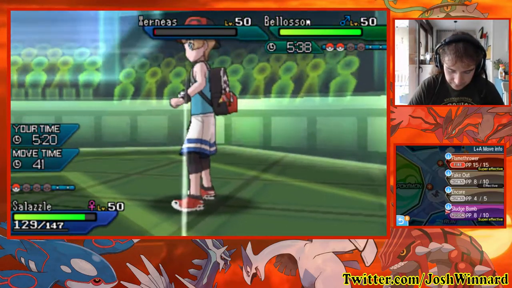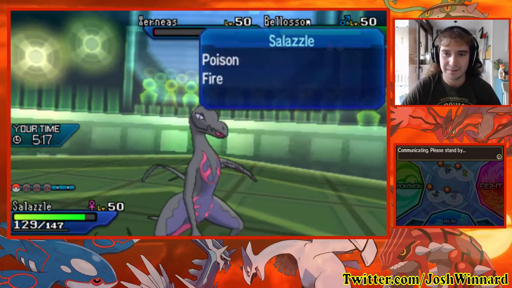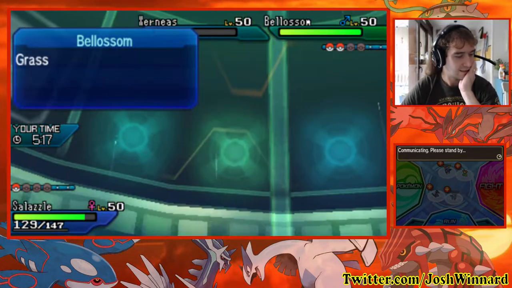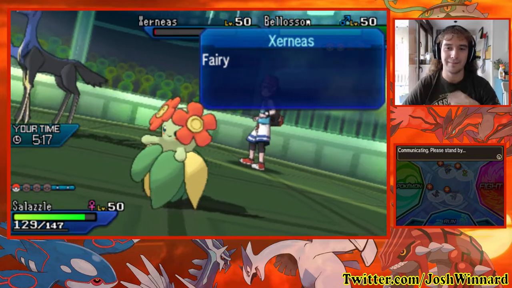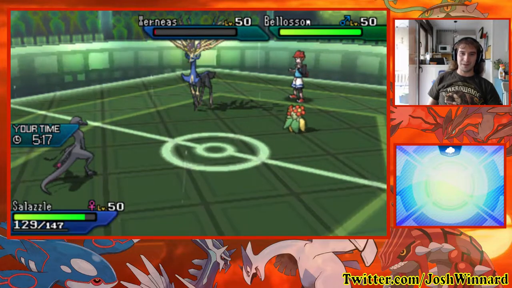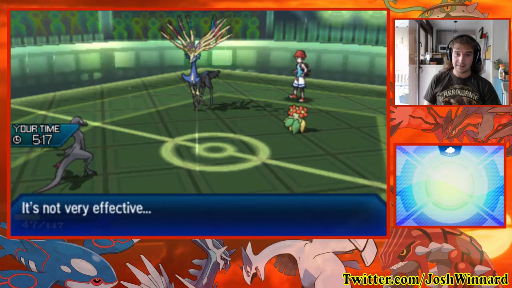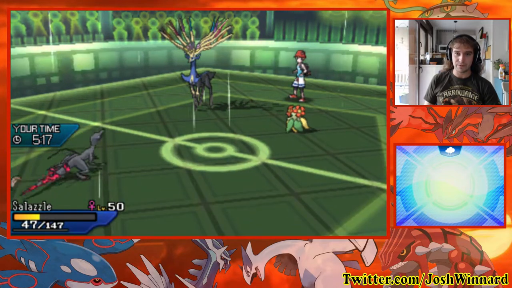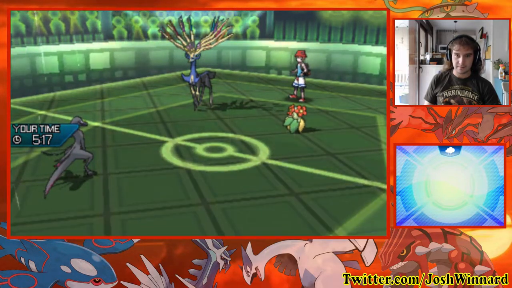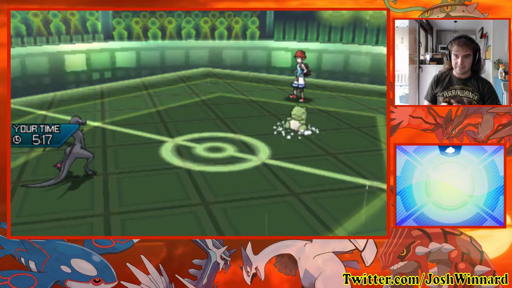Wait. This actually isn't over. I think I can live a Moonblast. Maybe not a Moonblast, but I can. Oh no. Oh, he just texted me saying they both lived on one. Oh my god. Yeah, both of them are on one HP. See, we do take that pretty well. It depends what Blossom goes for. Just goes for Sub.